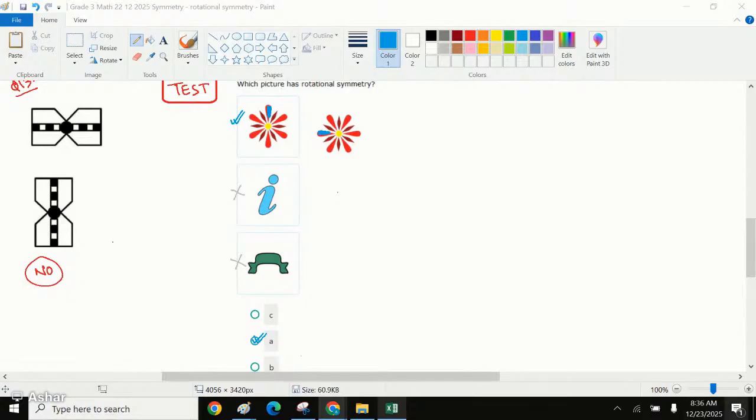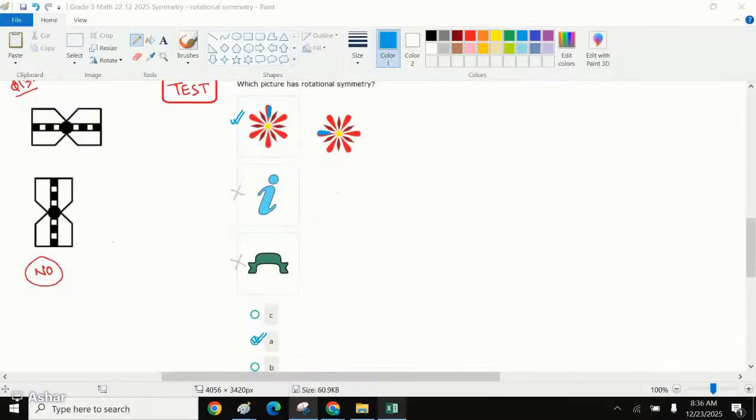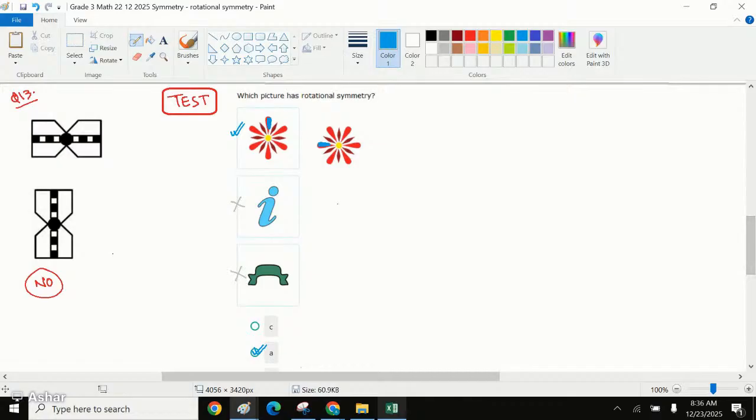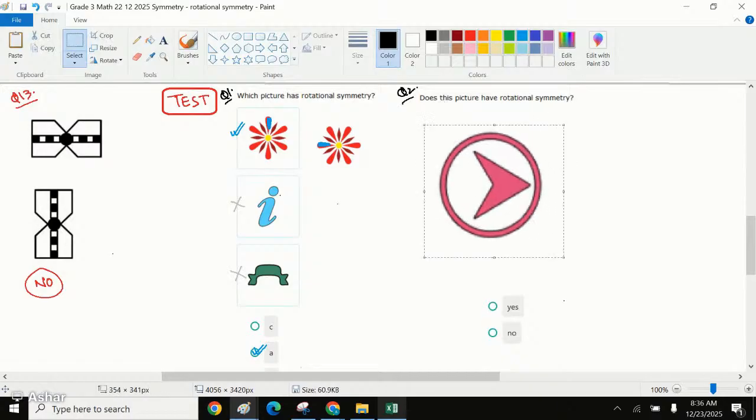The next one, the same question which we had previously. Does this picture have a rotational symmetry? Yes or no? Let's see. The next question we have. Question number 2 states that, this was question number 1, which we did. In question number 2, we have done this similar example already. Can anyone give me an answer? Would this have a rotational symmetry or would it not have a rotational symmetry? Will this shape have a rotational symmetry? Yes or no? Question number 2.